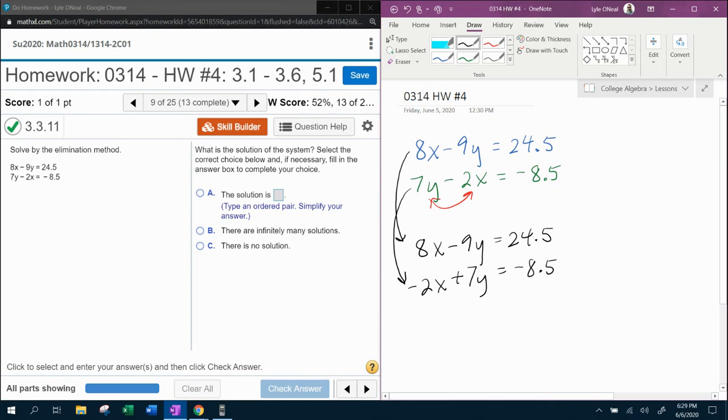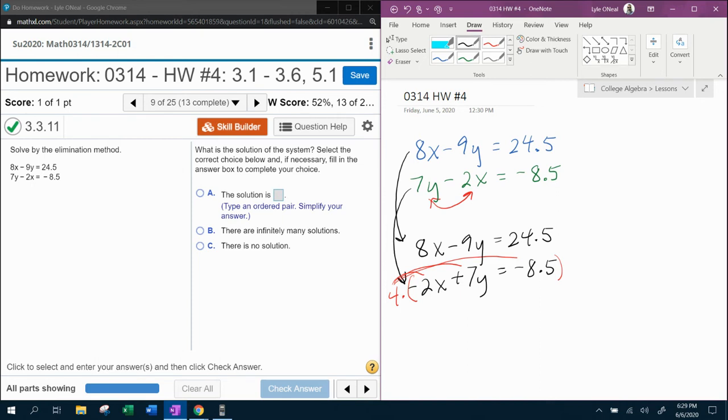Okay, so remember we're trying to use the addition method, the elimination method, which means that I want to add up and down and get one of the letters to cancel. And here the easiest variable to get to cancel is going to be x, because I can multiply this negative 2 by 4, which will make negative 8. And then if I add it to the positive 8, those will cancel. So I'm going to multiply the second equation by 4, which means I need to distribute 4 to everybody.